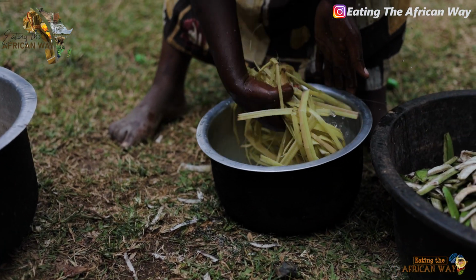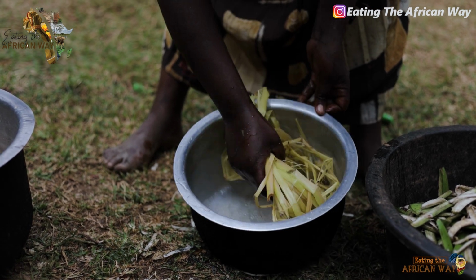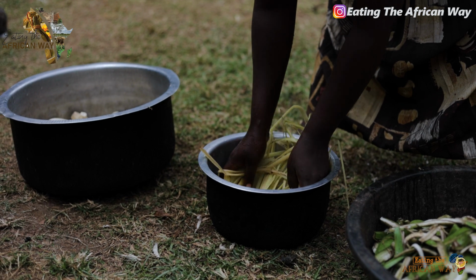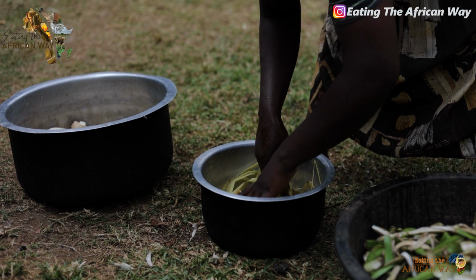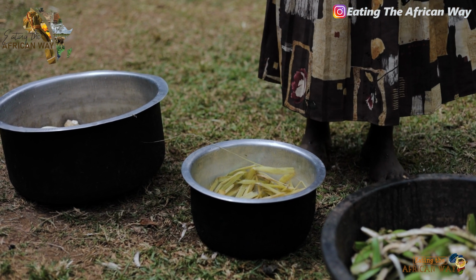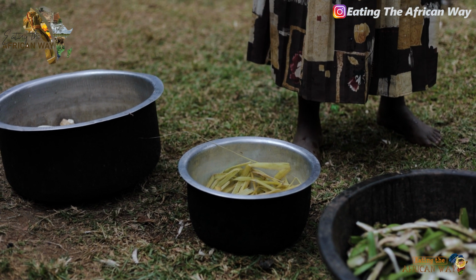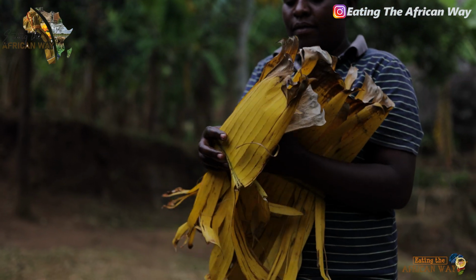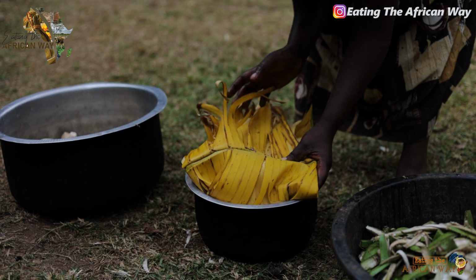You have been watching how we prepare our Ugandan food, and you know how we do our base, the base which goes first into the saucepan. So most times I feel like I should not explain more about how Ugandans prepare their food, but for the newcomers, this is how Matoke is prepared. There is always a base which goes first into the saucepan, then water is added in, and then the banana leaves come in. I told you this lady is taking me so fast, so I'll bear with what is happening.